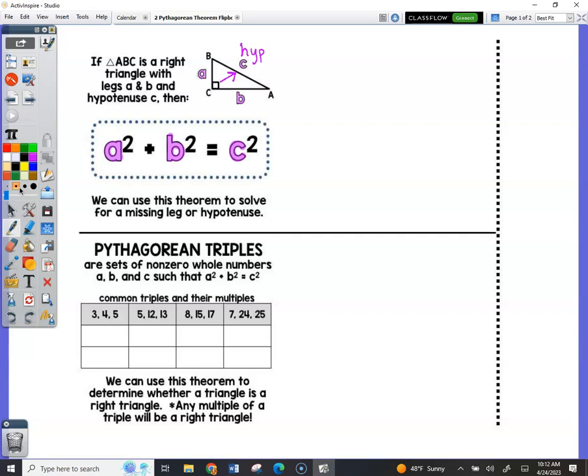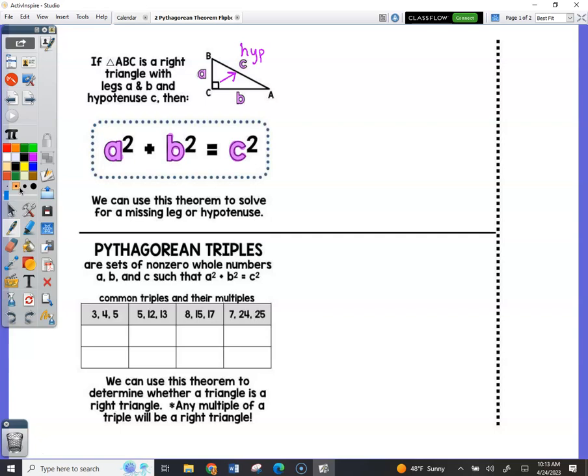Now, what's the purpose of the Pythagorean Theorem? Why is it so important? Why is it so helpful? If you've got a right triangle in front of you, and you need to know all the side lengths, and you're missing one of them, there is a relationship Pythagoras figured out between the three sides of a right triangle that holds true every time. And that is, if you take the two legs, square them and add them up, you get the exact same value as if you take the hypotenuse and square it, which is what the formula means. Take the legs, square them, add it up, and you'll get the same number as the hypotenuse squared.